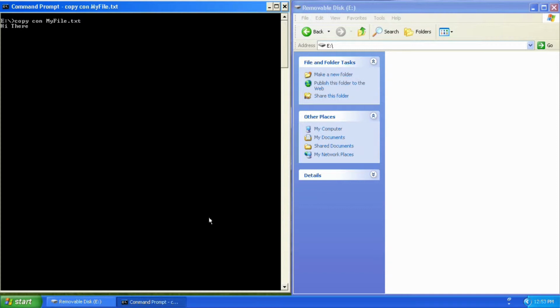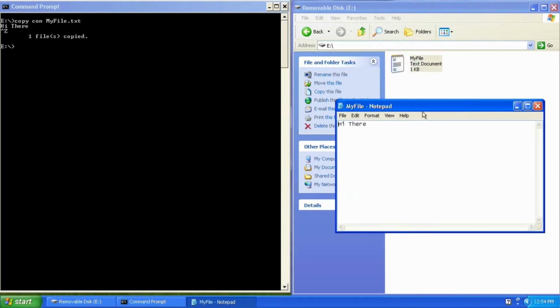Hi there. Control Z, enter. So what I've done is on this USB stick I now have a file which is a basic text file. If I double click into the text file itself, you see Notepad opens up and the text is in there. Hi there.